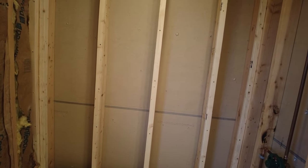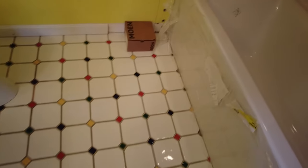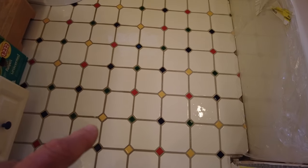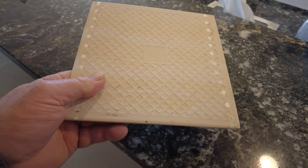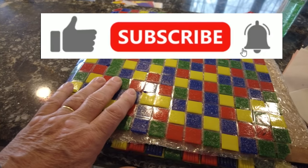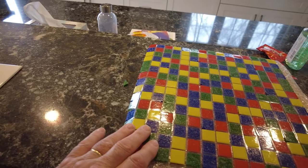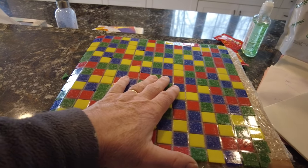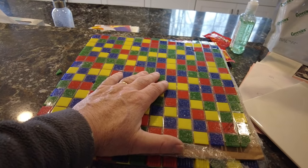This is the existing floor — it's a six by six with a dot pattern. Very colorful, though there are a couple of dots missing. Let me show you the tile downstairs. The wall tile is just an eight by eight ceramic white wall tile. This is going to be the feature stripe that goes through the walls and through the niche, and this tile is going in the back of the niche — about five rows. I'm going to mount it on a sheet membrane to make it work.